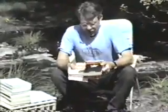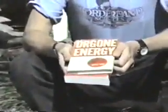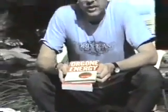And here we have a French edition of The Murder of Christ. Very interesting book. For those that can read French, you can get it in that edition, but they do have it in English. Here's an interesting book, Orgone Energy, The Answer to Atomic Suicide by Jerome Eden. Jerome Eden was a well-known cloudbuster operator, cloudbuster being big draw pipes that manipulated the atmospheric orgone streams. Curiously enough, Jerome Eden died of deadly orgone radiation poisoning.